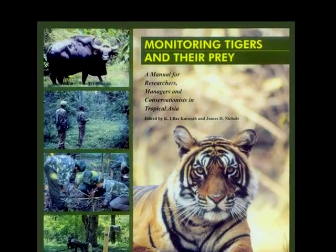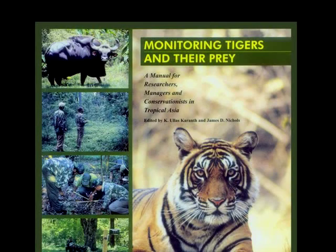Monitoring Tigers and Their Prey by K. Ullas Karanth and James D. Nichols.